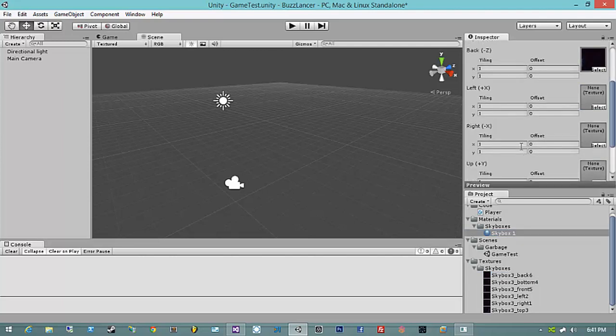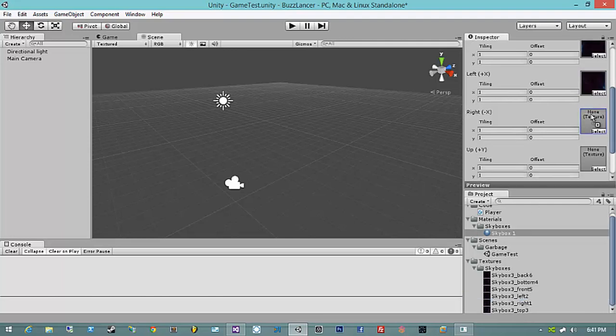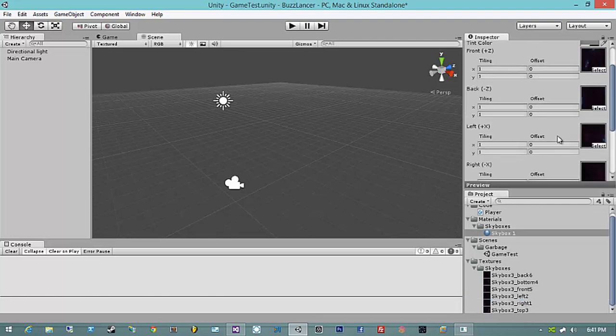Now left and right. This program has a discrepancy with Unity. Unfortunately, it's confused between what's left and what's right. I was going to ask about that. Yeah, so what we actually have to do is apply the right to the left, and then the left to the right. But once you know that, you'll avoid the artifacts.